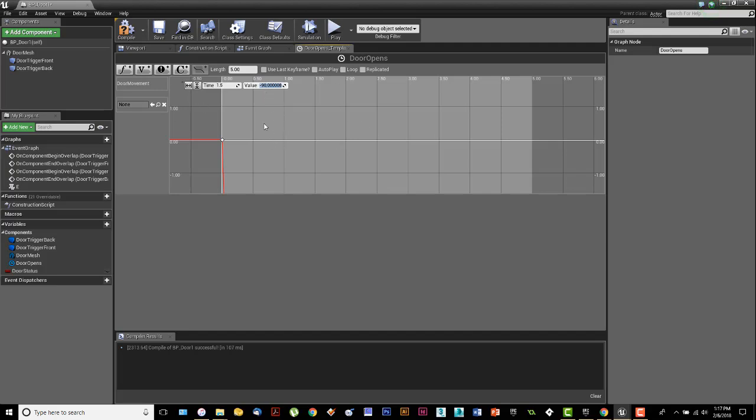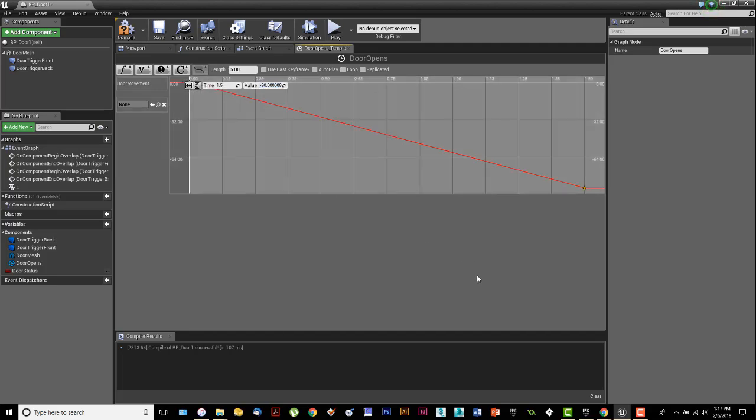Now, I can't see it, and the reason is because it's gone way down below. It's gone way off the bottom of the screen. You can see that little red line is starting to drop down. So in order to see this whole thing in the window, you've got two little buttons here, zoom to fit horizontal and zoom to fit vertical. And now you can see you start up here at 0 and it goes down here to 1.5, which is minus 90 degrees.